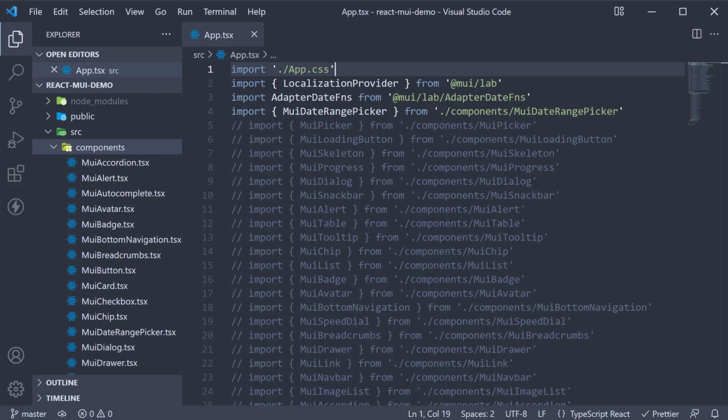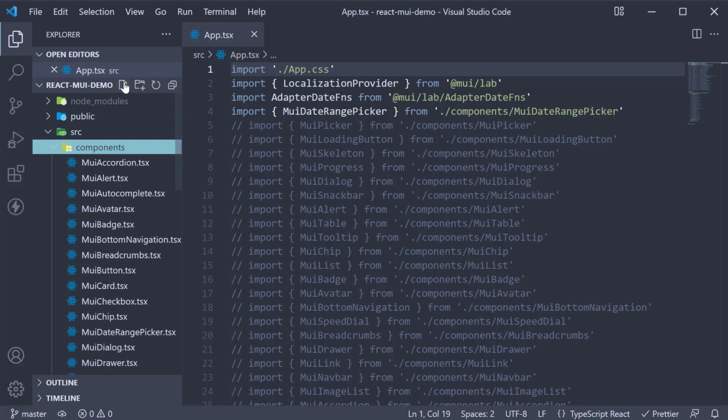Welcome back. In this video, let's take a look at the tabs component from Material UI. Now, before we begin, let me inform you that a tabbed navigation layout can be created with just the core material library as well. However, the lab package makes it easier, which is why we are learning about it now. Tabs make it easy to explore and switch between different views. Let's understand its usage with an example.